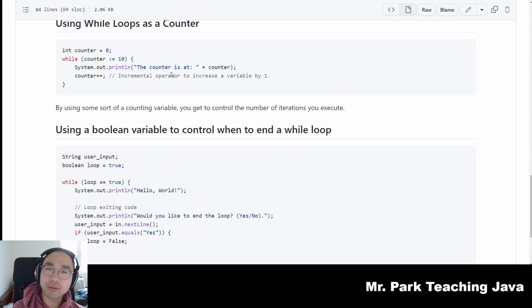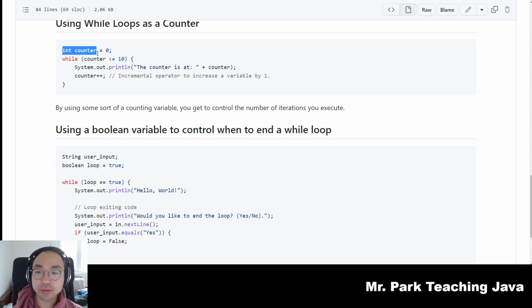There are some ways for you to use while loops to guarantee that you will end at certain points. So for you to avoid having infinite loops, one method I like to use is using a counter. You set a starting point, and you can either work up or down towards an endpoint of a condition. So let's talk about that.